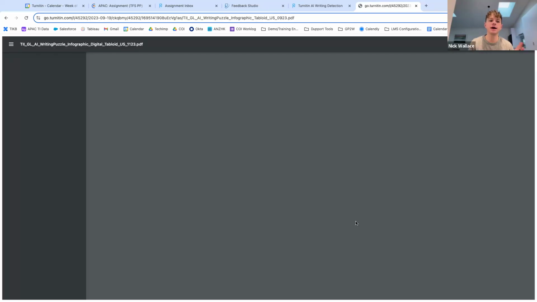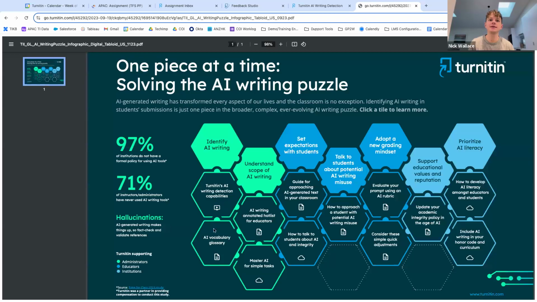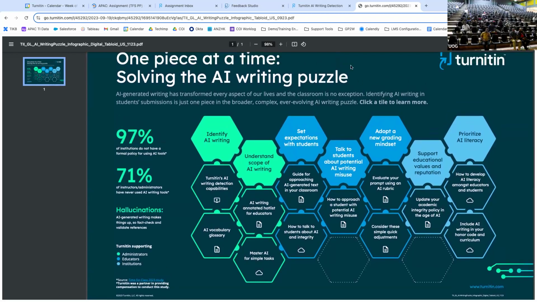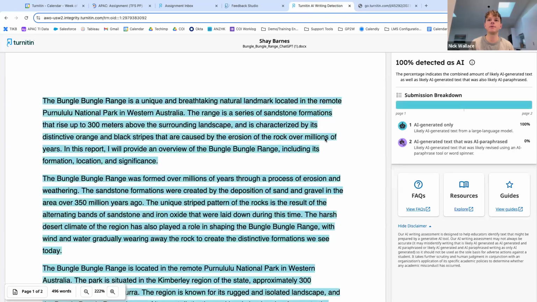So this AI writing puzzle, and I will link this directly to you, has links for each of these different pillars about AI usage and AI writing, and how you can have conversations with your students about AI, how to approach potential AI misusage, and also different terminology and how to develop a policy within the institution on acceptable usage of AI. So really encourage you to have a look at that and read through those linked articles, but remember, it should not be the only piece of evidence that you use there.